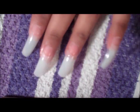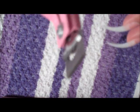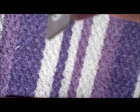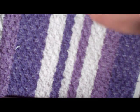Okay, now that you went ahead and let it have some time to dry, this is what it should look like. Take any kind of nail cutter. I just happen to have a nail one here, and I'm going to go ahead and cut it to my desired length. So you can also do this with a nail cutter by clipping one side and twisting it. And it's going to take me a couple because I'm not sure how short I want it. Okay. Take this like this. And one more time.